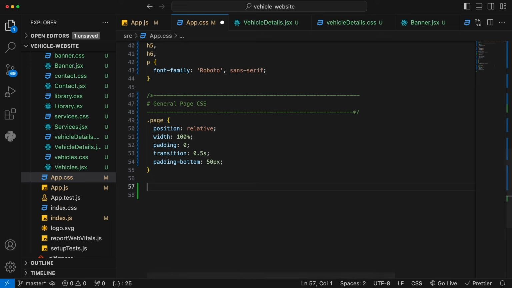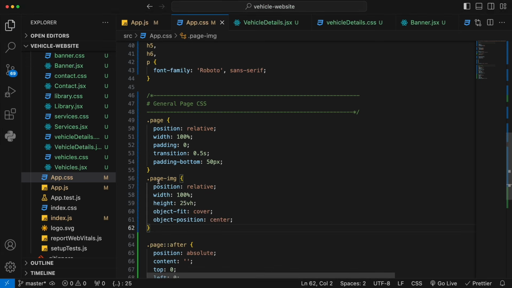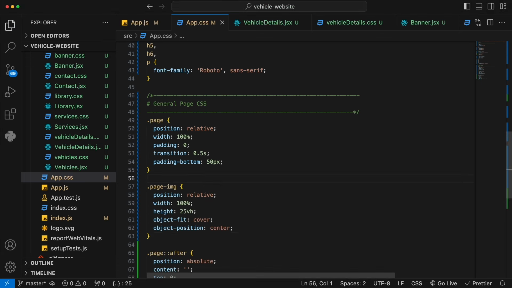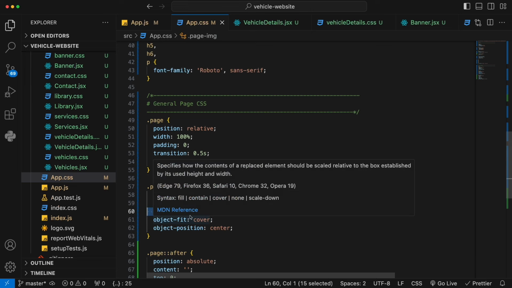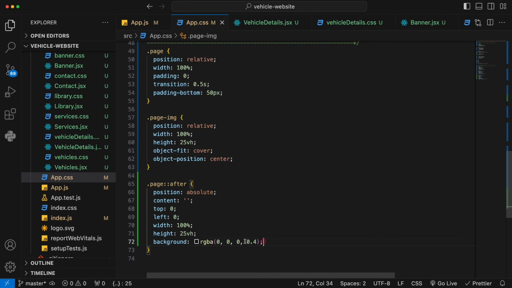And also, in the page, we're going to set a page after, which is like a shade cover, because on the banner, we're going to have a page image for each banner area of the page. So that's going to be a page image class, which I will build later on. And that will take about a quarter of the vertical screen. So we want to make sure that the image is sitting there at the top. And I also want to make sure that we have a semi-black transparent cover on top of that image. Otherwise, we wouldn't be able to put clear text on it. Okay, so we've done those general settings, and then we're going back to here.